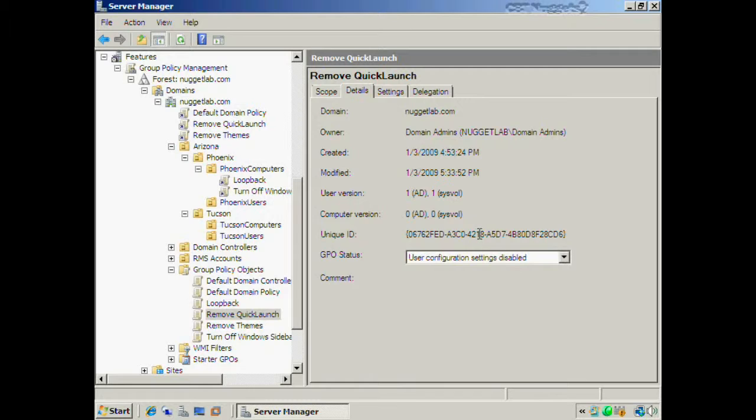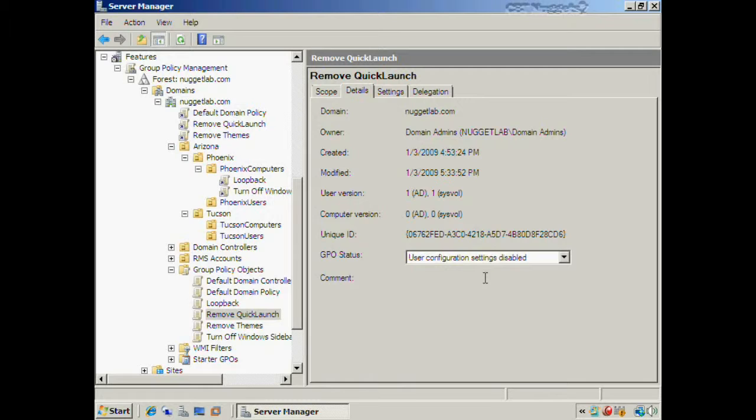Now, I do recommend that you create and configure one setting in that policy for most purposes. However, you might have some people that decide, you know what, they want to create the mother of all policies, and it has a whole bunch of computer side settings and a bunch of user side settings in it. Well, if it causes a problem and I have to troubleshoot it, maybe I suspect there's a problem with the user configuration settings. Well, if I disable just the user side settings now, guess what?